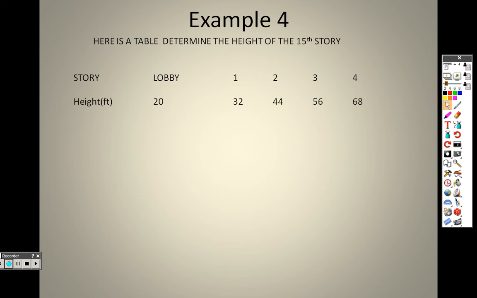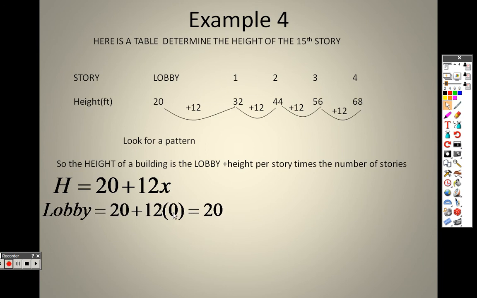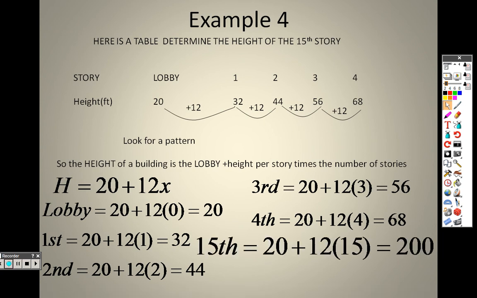So here's a table to determine the height of the 15 stories. The lobby is 20 feet high, then the first floor is 32, and then the second floor is 44, the third floor is 46 feet high, the fourth floor, and so on. So do you see a pattern here? You start at 20, and it looks like it is going up by 12 feet every single time. So the height of the building would just be what the base is, 20, plus 12 feet after whatever floor it's on. So if I said I wanted it to be the 15th floor, I would plug in a 15 there for X. So on floor 0, look, 12 times 0 is 0, plus 20 is 20, right? That's the lobby, floor 0. On the first floor, it's 32. When I plug in a 1, it works. When I plug in a 2, I get 44. When I plug in a 3, I get 56. When I plug in a 4, I get 68. So when I plug in a 15th, I plug in a 15th, so I know that it should be 200 feet in the air.